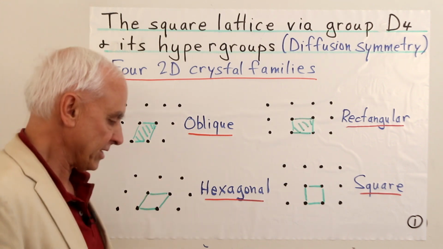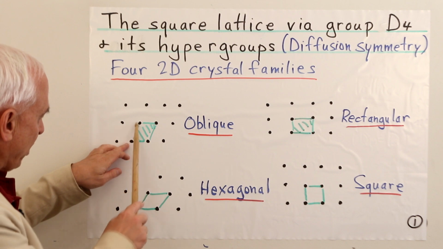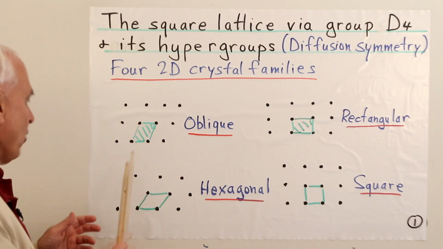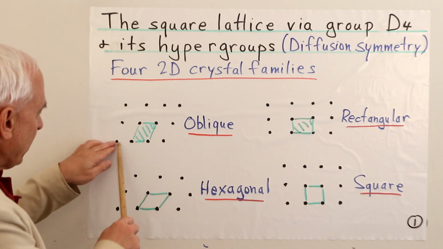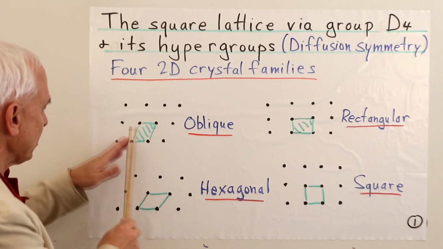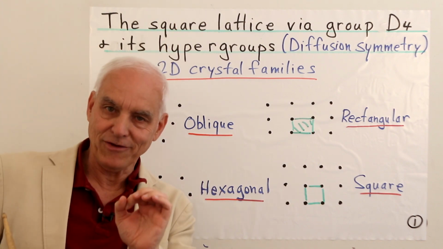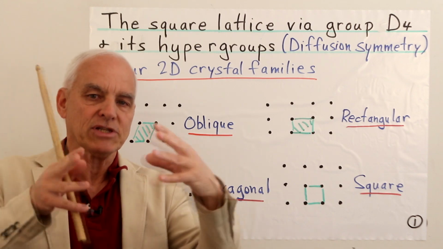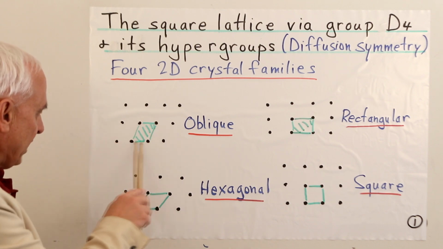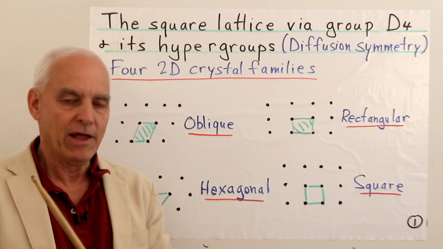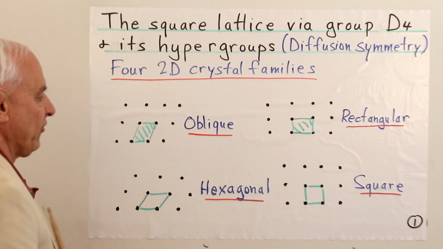So the oblique lattice starts out by basically having a parallelogram. You have a separation here and a separation here, which is not 90 degrees. And it's also not a rhombus, so this separation here is different from this separation here. There's a regularity: we go an equal amount in these directions, we go an equal amount in these directions, and we end up with this 2-dimensional lattice. In all cases, I'm just representing a finite portion of the lattice, but we should imagine that these patterns carry on in all 4 directions. So that's an oblique lattice, and this little green parallelogram is a unit cell, so that the entire plane can be thought of as being covered by translates of this thing.